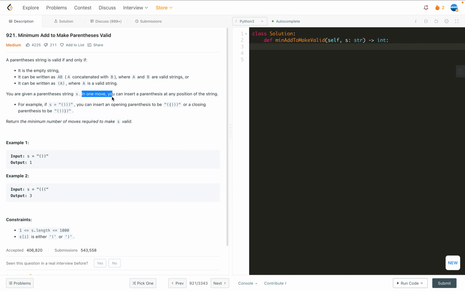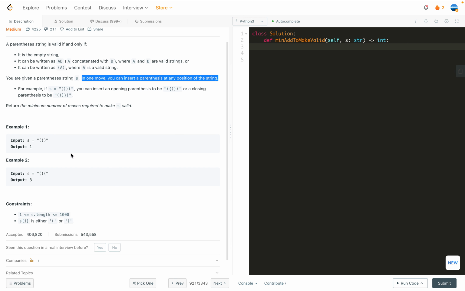By the definition of the move, in order to proceed with this problem, we just need to track how many unmatched open parentheses and how many unmatched close parentheses there are. Then we just return the sum of those two. That will be the result.